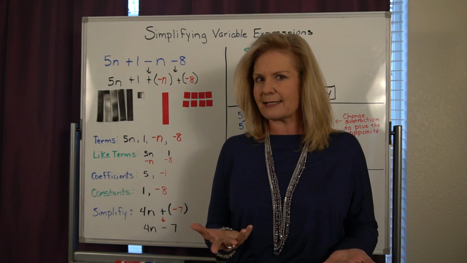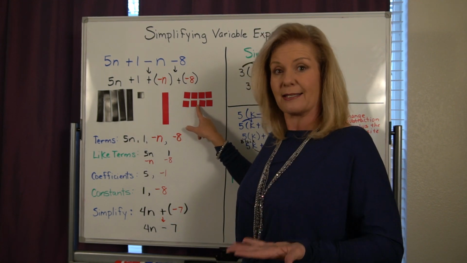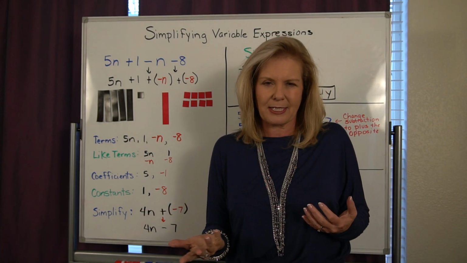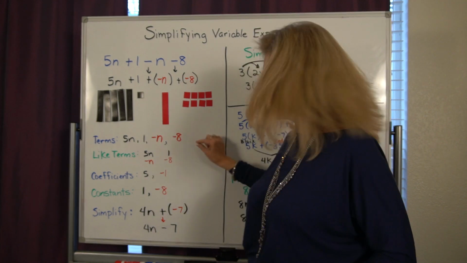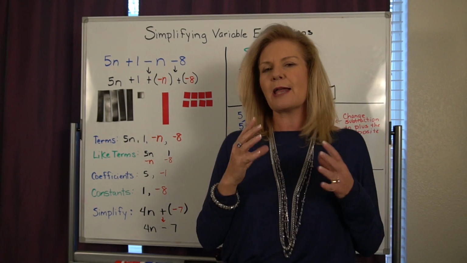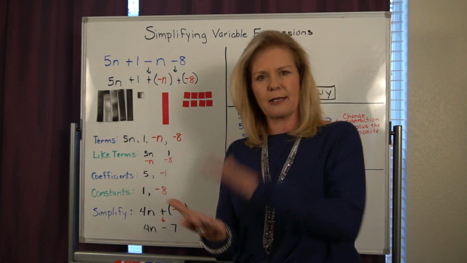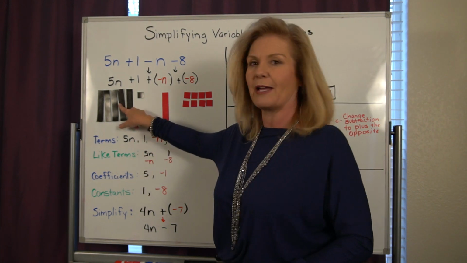But I have a second set of like terms because I have this black square that looks just like the red squares. Now the colors are different just because one's positive and one's negative, but they're still the same things. These would be like my chickens, and I could pull those together. So like terms are things that look alike. Variables go with variables, numbers go with numbers. Now my coefficients only go with my variables.